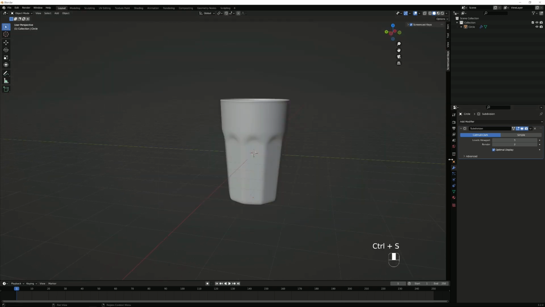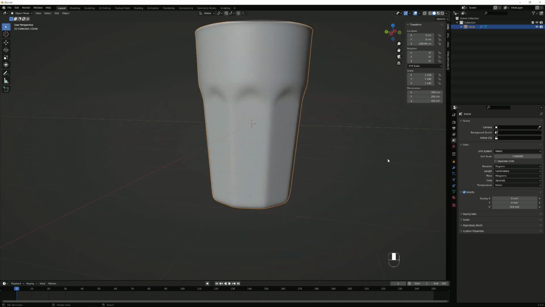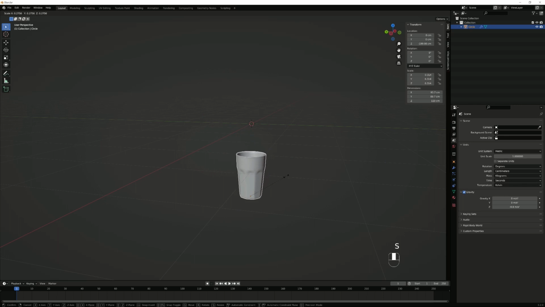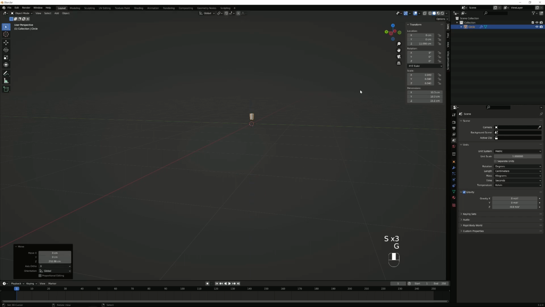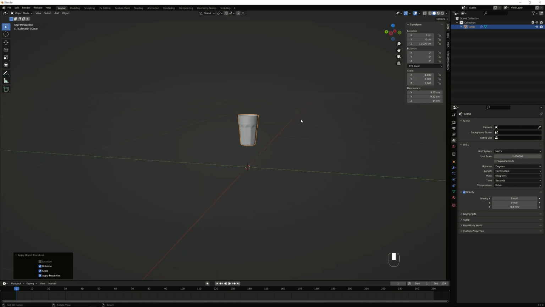Whoops, I saved again. That is just a habit. You go to units, metric, and length, meters, centimeters, or choose whatever you want. I think they're about 14 centimeters tall, but I'm not really sure. You can look it up on the internet. I think it's 14. So we're looking for the z-axis to meet 14 centimeters. Something like this, and there you go. Control A, apply the scale and rotation. Now this scale should be reset to just about 1.